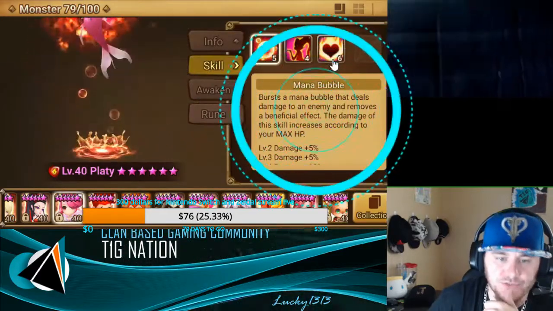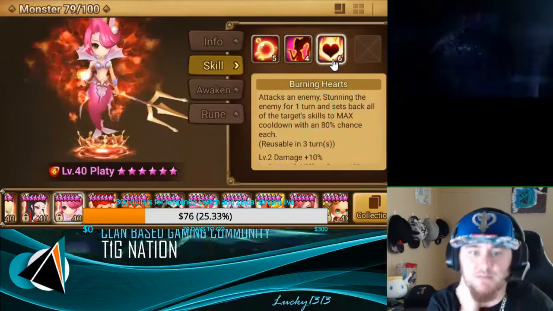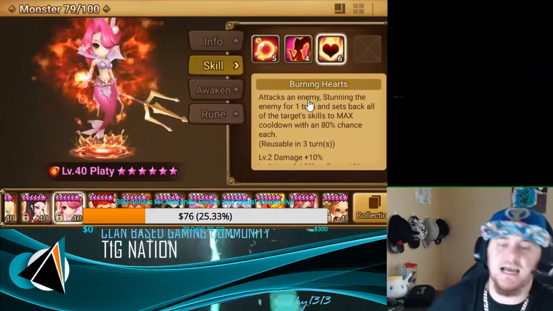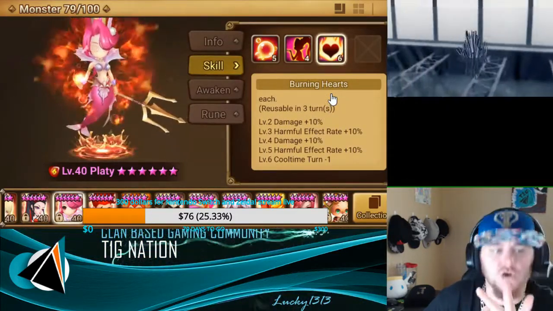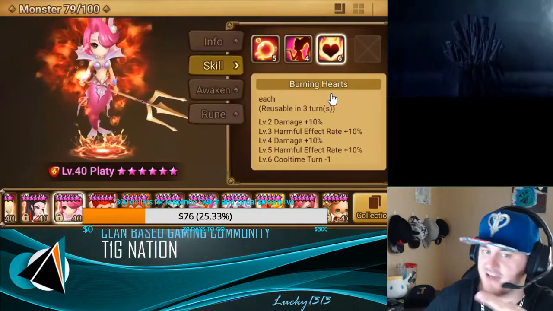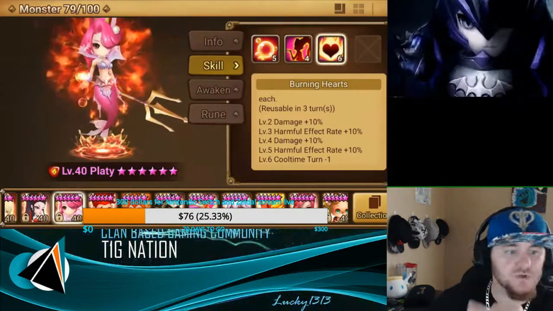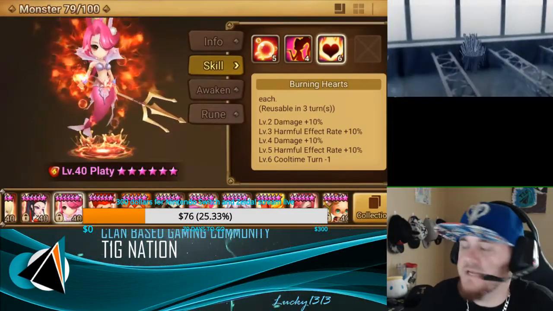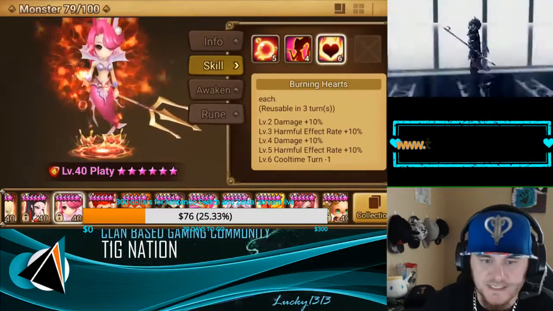Let me show you her skill too. Attacks an enemy, stunning the enemy for one turn, and sets back all target skills to max cooldown with 80% chance to turn. Fully maxed, theoretically, is 96%. And it's a 3-turn cooldown. 3, not 4, not 5, but 3. That is brilliant. Absolutely brilliant. She is a mini Seekmet, mini Ganymede. She's awesome. And she's a Nat 4. Easy to get, easy to skill up.